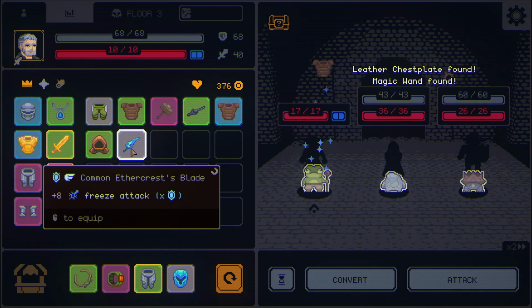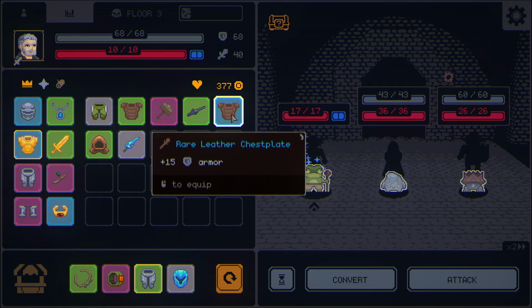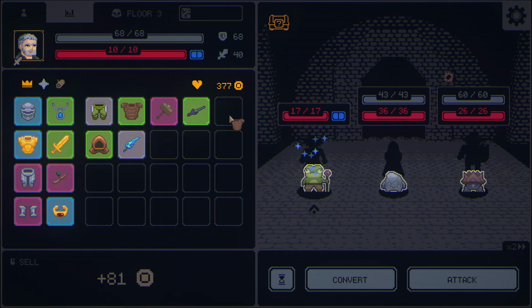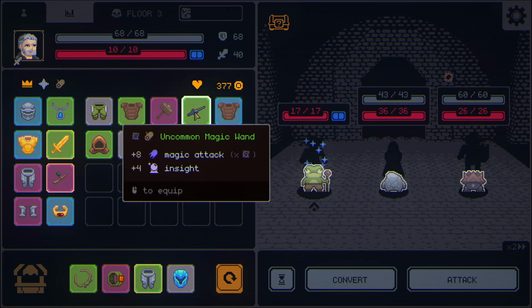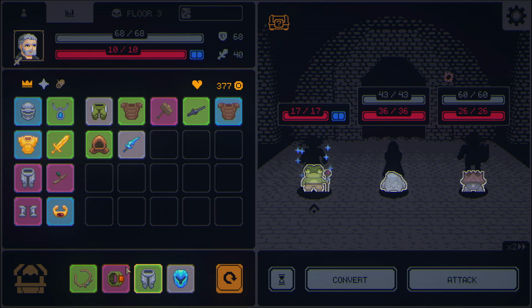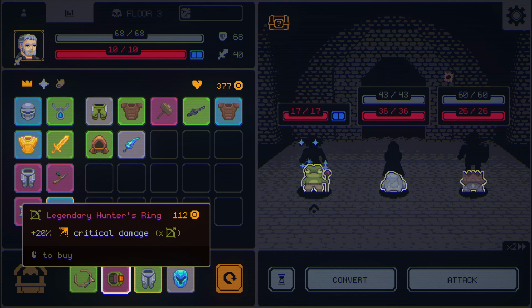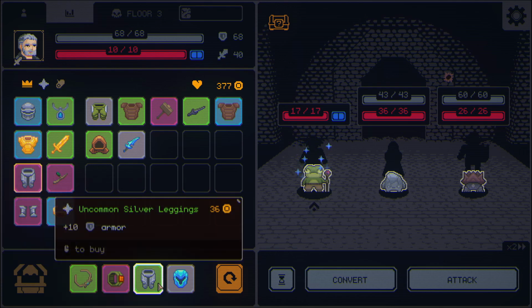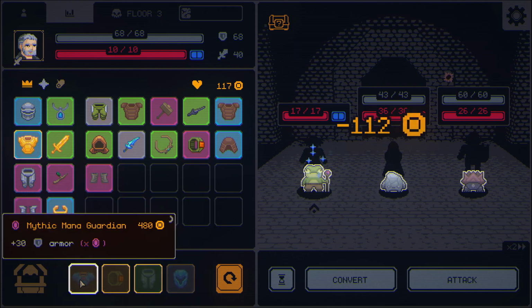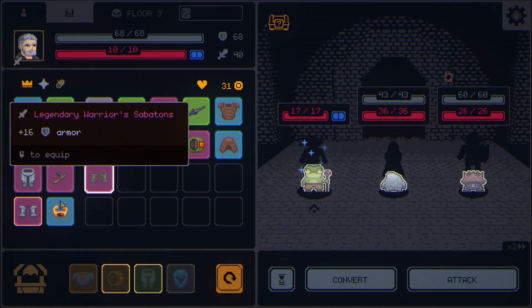Okay. Freeze attack, okay. Rare leather chestplate. Uncommon magic wand. Wait. By darkness items, okay. No, it doesn't work. Yeah. That's the problem with these items, yeah. The Hunter's Ring. It's a different set, huh? Okay.